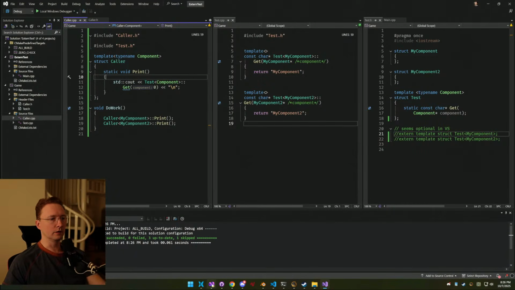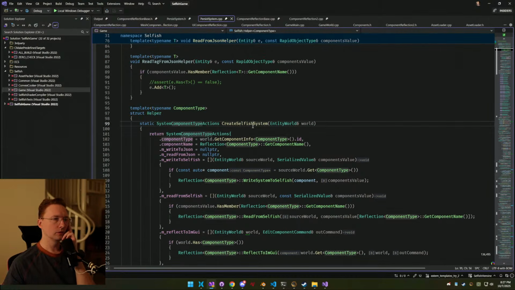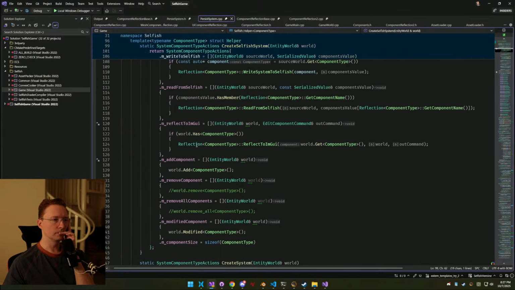But even throwing that up didn't do it. What else could the difference be? It's just a struct, component type, go do this, that's it.